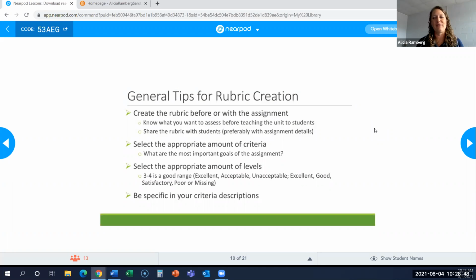And my favorite story of this was a student who called me out on it. Thankfully, he was joking. When I first started creating rubrics, one of my early ones said grammar and mechanics, right? I'm teaching English. One of the things I'm grading is grammar and mechanics. And this student came to me, looking at the rubric, and said, so could I write my paper in Spanish? Well, nowhere had I specified the paper had to be written in English. Unfortunately, he was kidding. And I said, no, you have to write it in English. But in my mind, I was thinking, oh no, I didn't say that on the assignment sheet or the rubric or anywhere. So now my favorite phrase in that criterion is grammar, spelling, and mechanics adhere to standard edited American English. So even little things like that, where you realize you left something off.